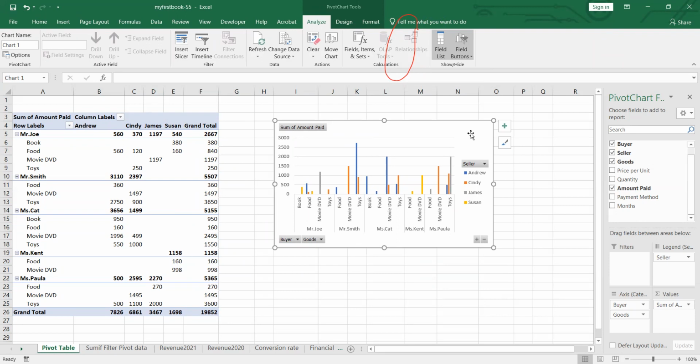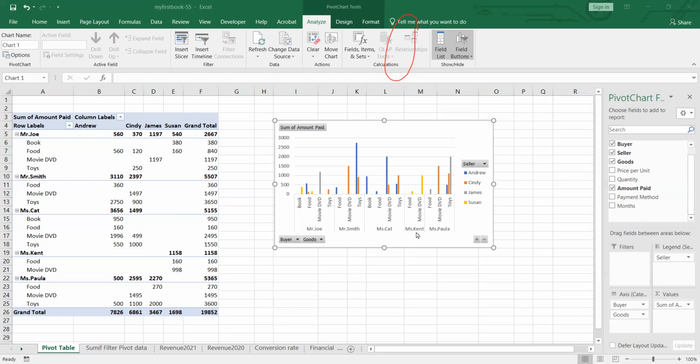It tells us, for each product, how much the amount paid is, how much I could sell. You can see all of the headings that we have got: Mr. Joe, Mr. Smith and so on, who are our customers, we have type of goods, we have sellers.